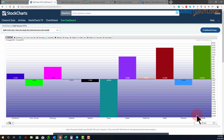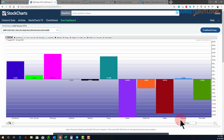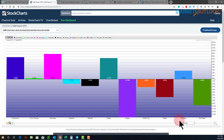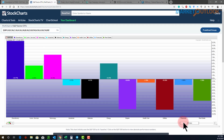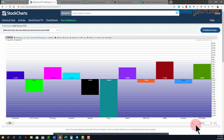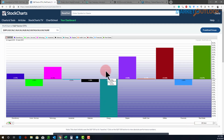And of course, it flip-flops. So we expect the energy sector, which has been your biggest loser, to flip-flop even more and get up here to the upside. As you saw, energy has been a laggard for a while, but heading into July, and you can see May, it was a strong performer. It flipped to the downside before these other cyclical areas did, and really got hurt more than anything. And again, we expect it to flip back to the upside.